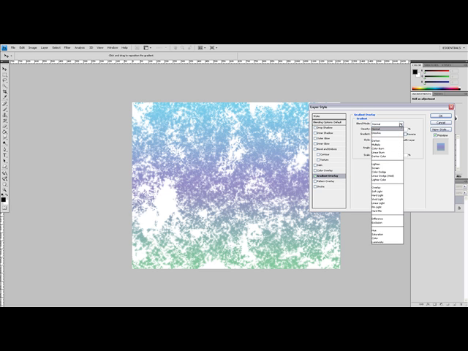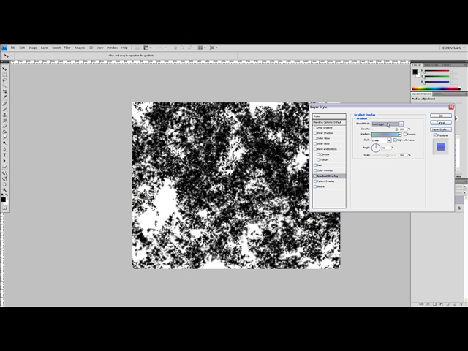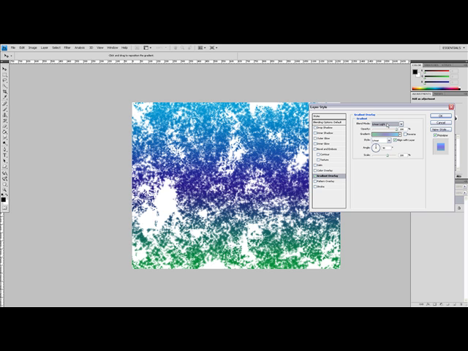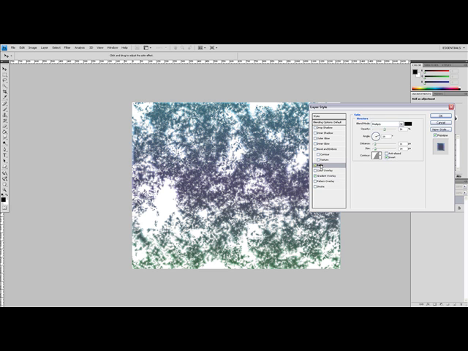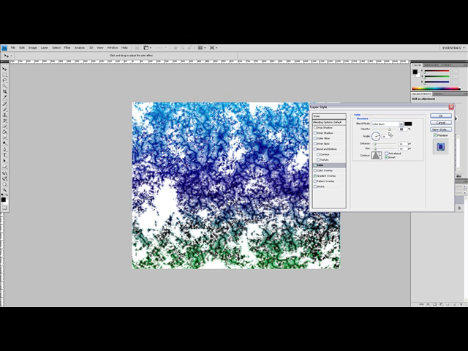Then the blend mode you can change again. All these do different sort of effects. Lighten. Some only work with certain colors, because this is just black and white, it won't affect it too much. I actually like it on the normal. And then let's put this satin sort of stuff. Just change the contour, and then again change these properties, and then you can change the opacity if you want it really dark and strong, or you can always change the angle if you like.